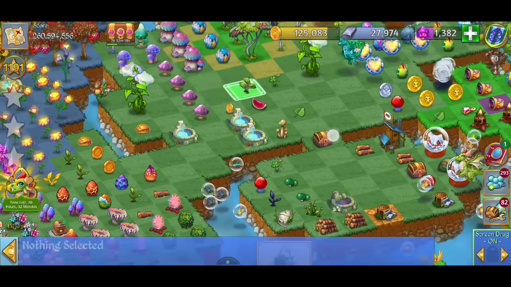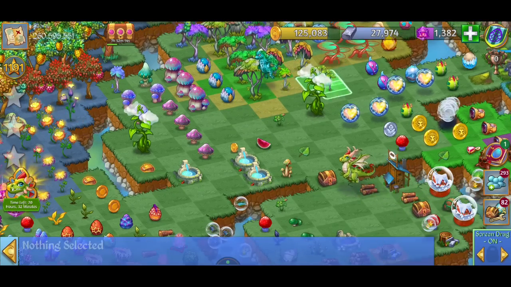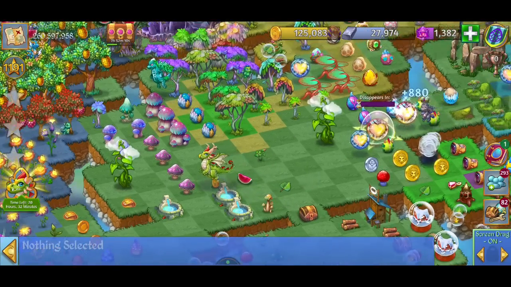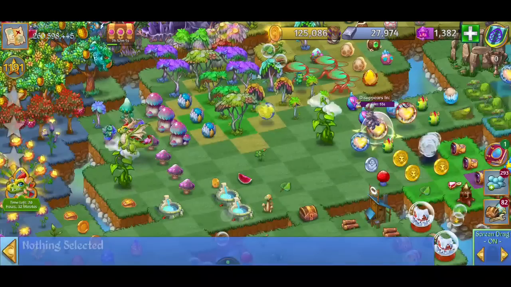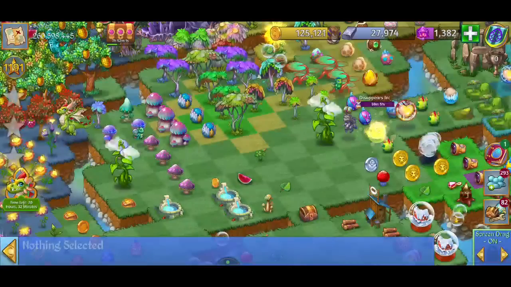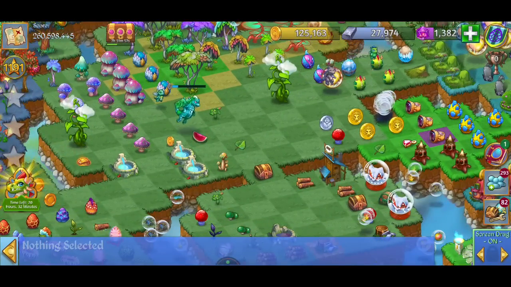And so what I'm going to do, I'm going to do a little bit of a cleanup. Merge that together there. Beautiful. Here, that's looking great here. I'm just going to merge those. Not too worried about that. Put that there. We're going to trash those. Trash that wondrous orb. Here, we're going to get rid of that dimensional jar for the coins there. Beautiful. We can harvest that watermelon. I'm going to put that there.